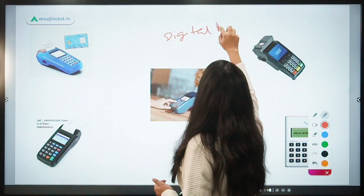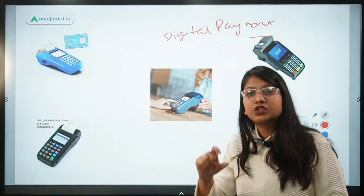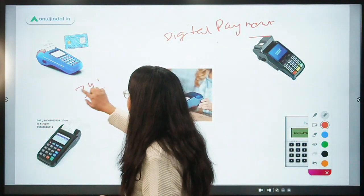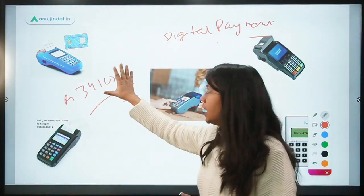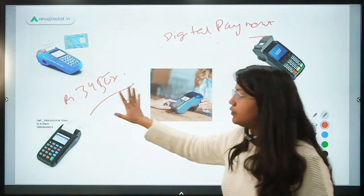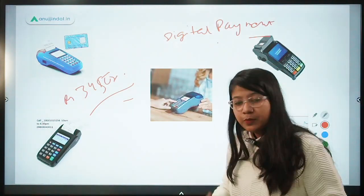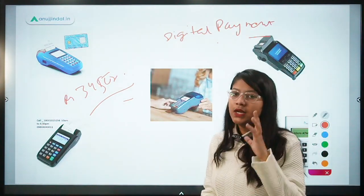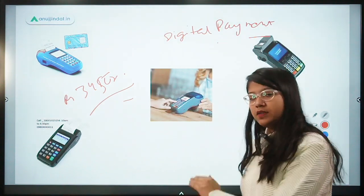To boost the digital payment infrastructure in India, RBI launched the Payment Infrastructure Development Fund (PIDF) in 2021. When launched, the corpus was 345 crore rupees, and in the same year the corpus doubled due to very high expenditure. The current exact corpus is not yet in the public domain.